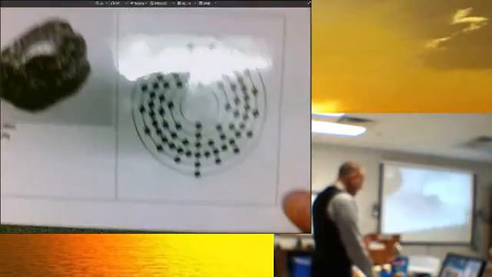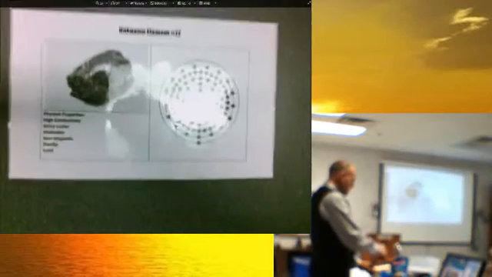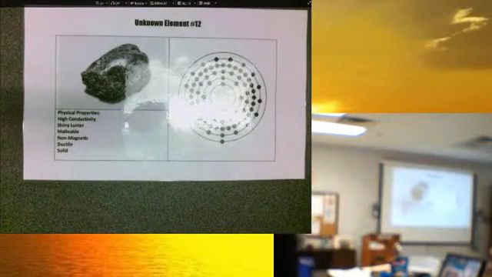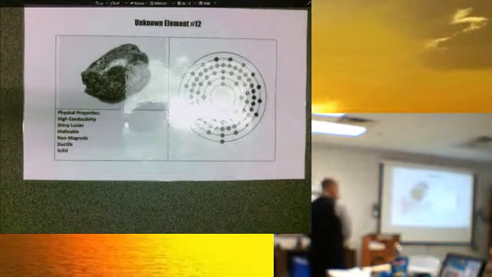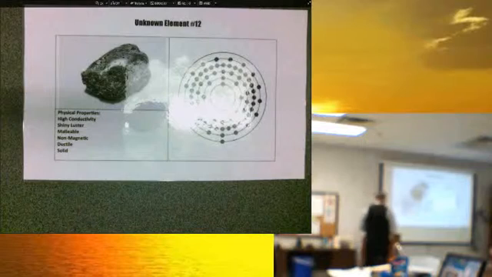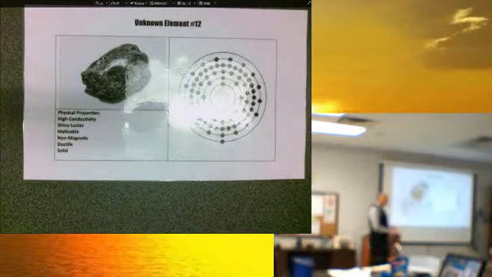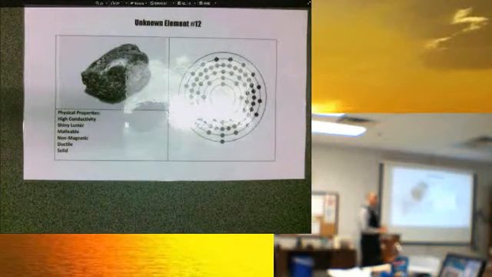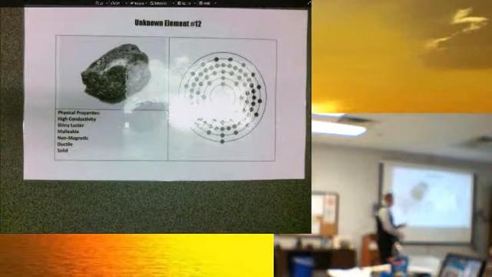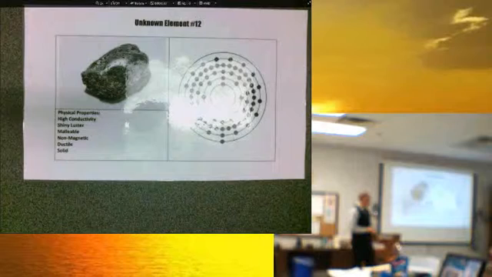Okay, this element is unknown. There's nothing on there about it. It probably is a metal. Why do you say it's a metal? Very good. It's got all the characteristics of a metal. One thing you need to know is that you cannot use magnetism as a characteristic for whether it's metal or not. Now, this element, you have to figure out its name.